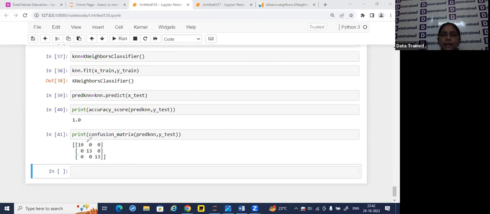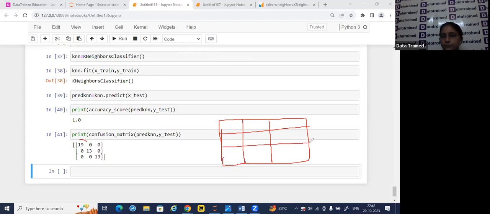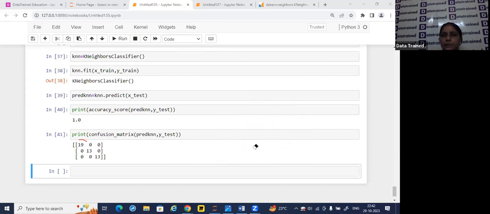Here it is saying that 19 cases, wait, let me create it here, it's better. No, just wait. This is actual and here it is predicted. Wait, it is just reverse.